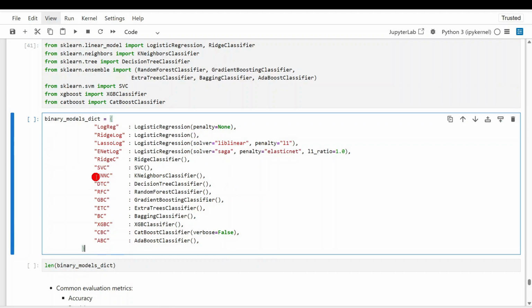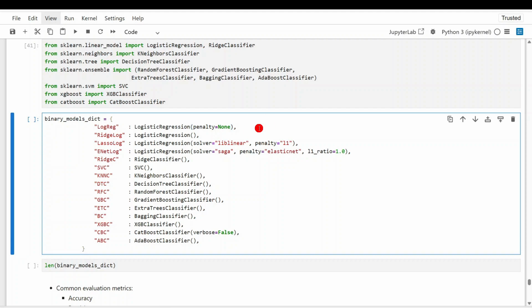So for this case, I have presented all the model instantiations and given their names here in a dictionary format, giving the name of the models and their corresponding instantiations. So for example, for logistic regression, we need to instantiate logistic regression, and then we have to set the penalty to none.